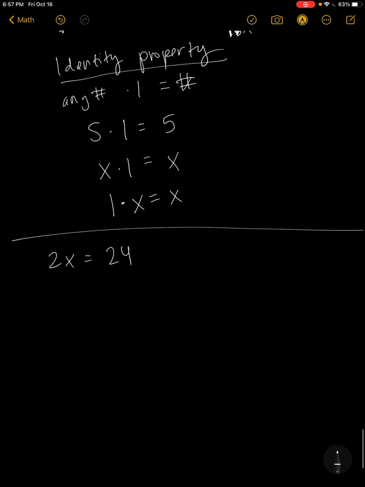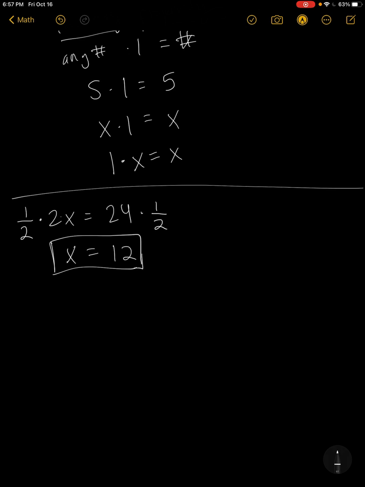rule. So we have 2x equals 24. I need to get x to be by itself, 1x, right? That means I have to get rid of that 2, right? So 2 times x, the way I can get rid of 2 is by multiplying by the reciprocal, which is 1/2. If I'm going to do it to the left side, I have to do it to the right side. Whenever you multiply reciprocals, you just are left with 1. The x stays there. 24 times 1/2 gives me 12. And so we get x equals 12.